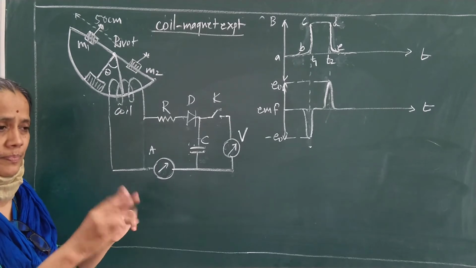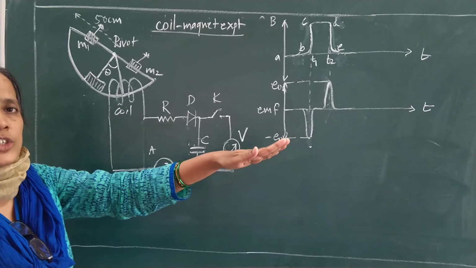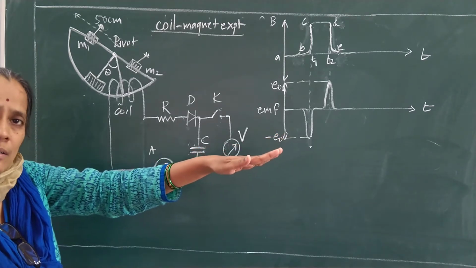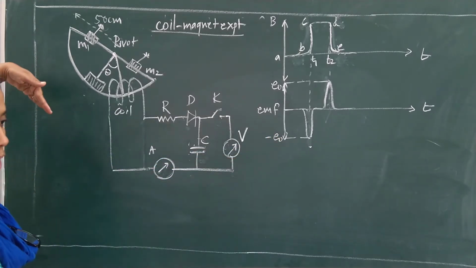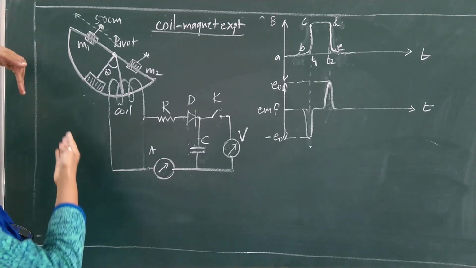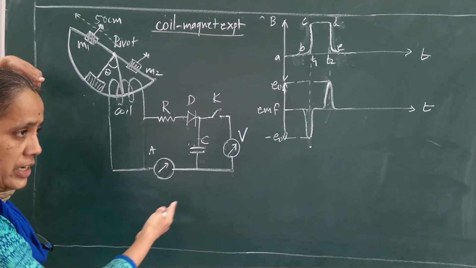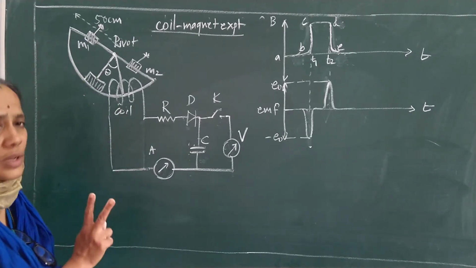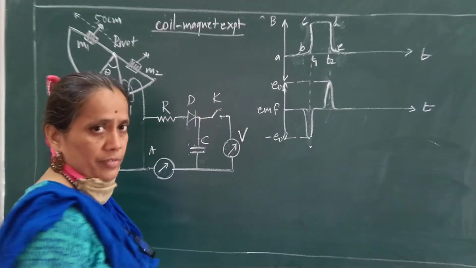So there are two cases. One is the magnet rapidly coming towards the coil: a faster change in magnetic flux, and EMF is induced inside the coil. When the magnet swings out of the coil, it goes away slowly, so the change in magnetic flux is slower, in decreasing order, and therefore the induced current also goes on decreasing. So these are the two concepts. Now these two concepts are explained on the graph.